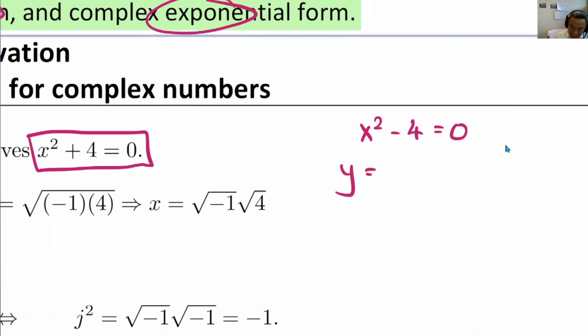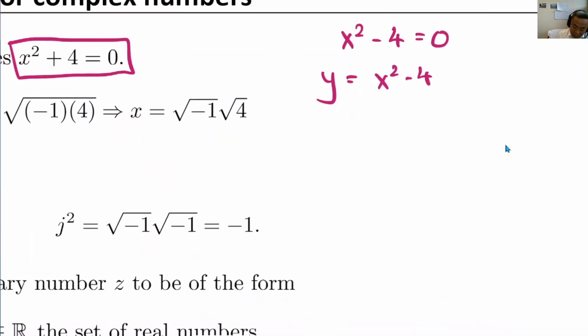Well, we can say let y equals x squared minus 4, this equation, and then we begin to plot. This is x and this is y, and then we plot. Of course, for the value of x when x is 0, so y is minus 4. So minus 4 is here and we have one point here.